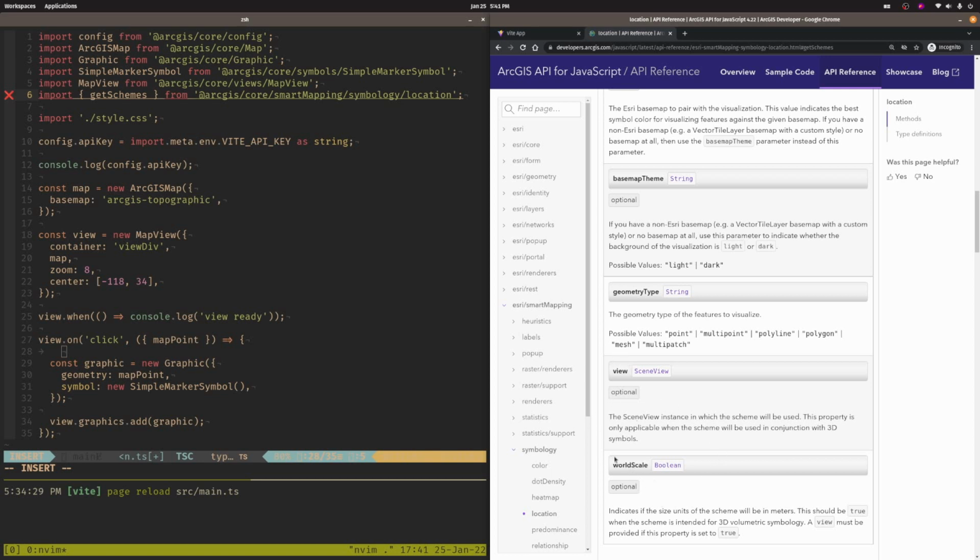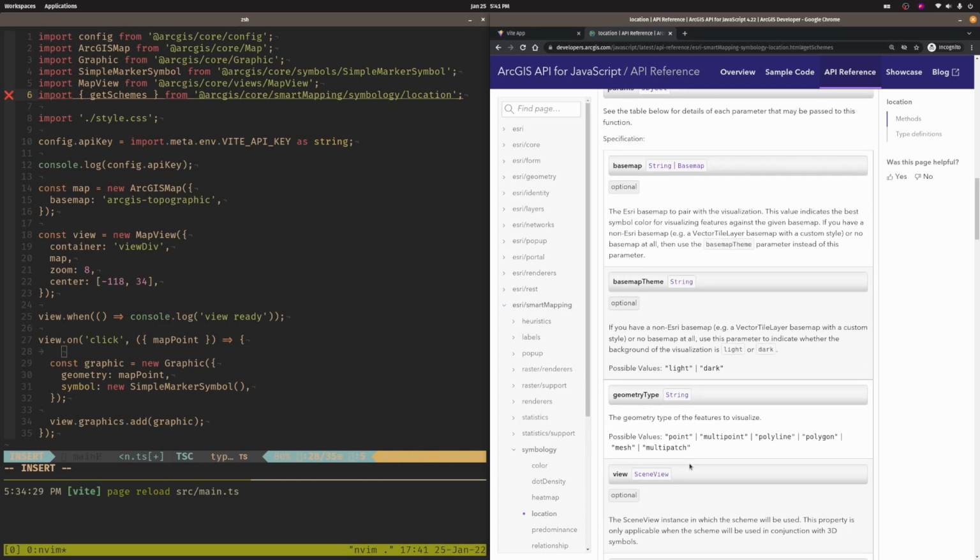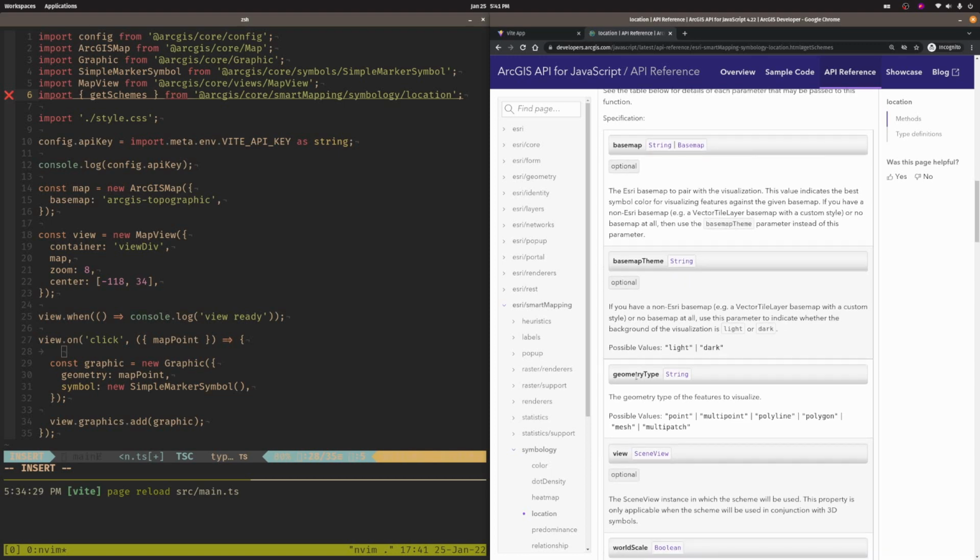And these two here are only for 3D visualizations, right? So I'm not worried too much about that right now. I'm really just going to pass a base map and my geometry type. So let's do that. Schemes is going to be equal to get schemes.